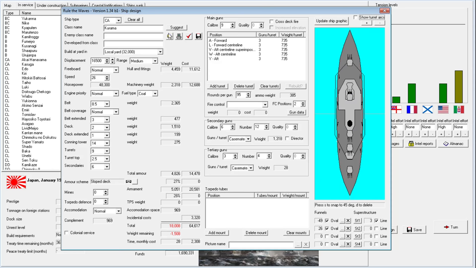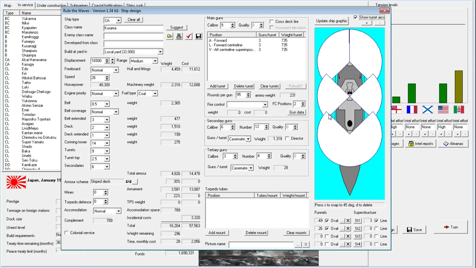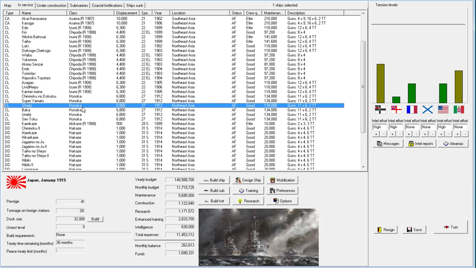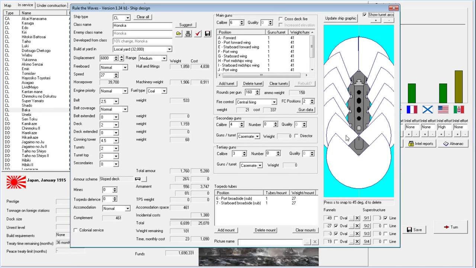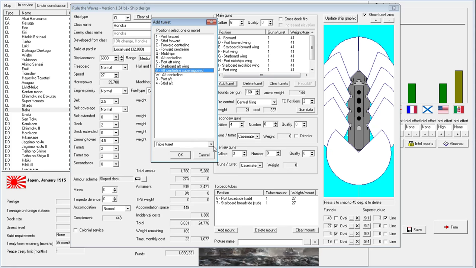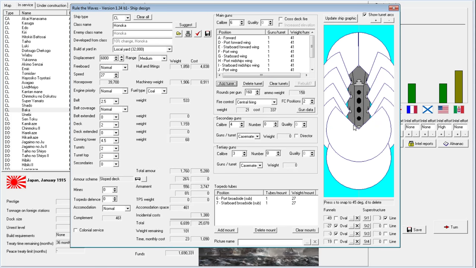I was saying this on camera and nobody has corrected me yet, but this could be amazing. Let me just delete this real fast. Oh my god. I'm so happy people mentioned this. They talked about the aft super firing and I was putting the aft in. In fact, this is what I did, unfortunately, for the Honoka. Which means, let's open the design of the Honoka. God, I'm learning something. Here we are 6 series into Rule the Waves and I'm still learning. Let's open this design and we did this. So this won't be able to fire rear. Let's pretend if we were to redo it, we delete this one and add in instead the aft superimposed as a single. It would. Oh, okay.